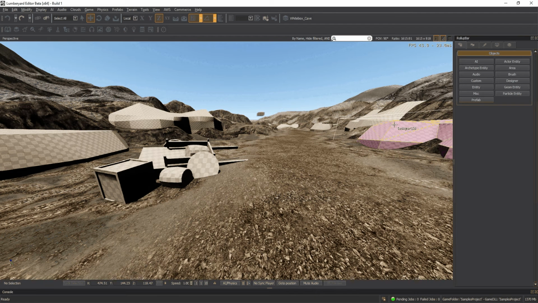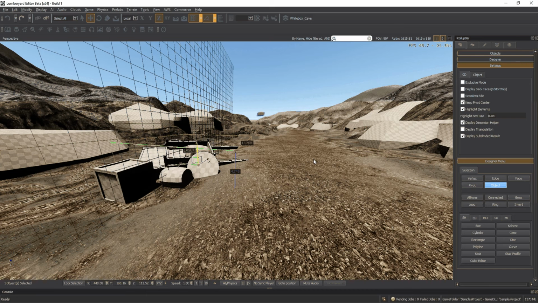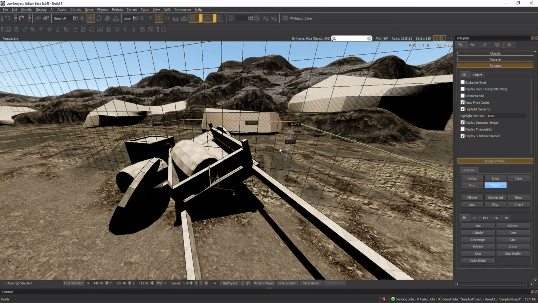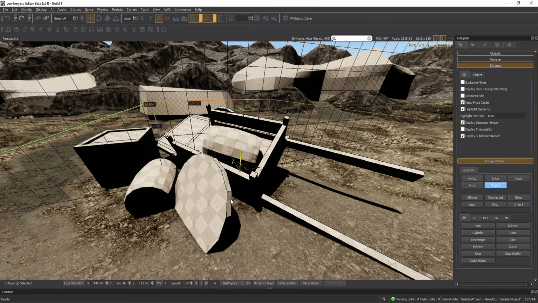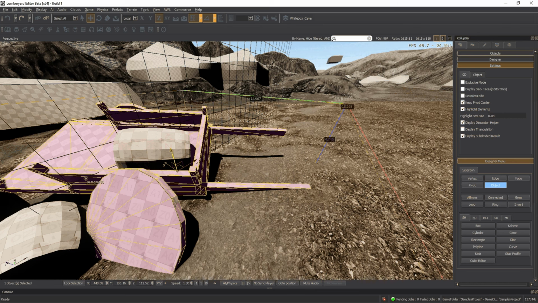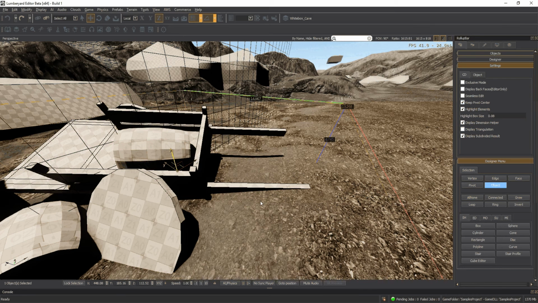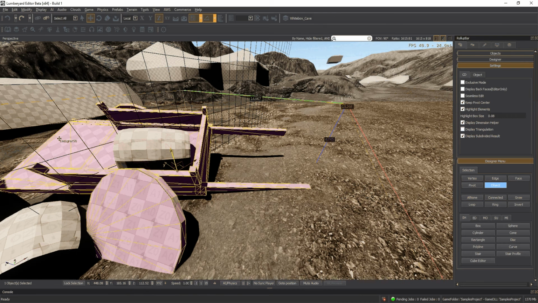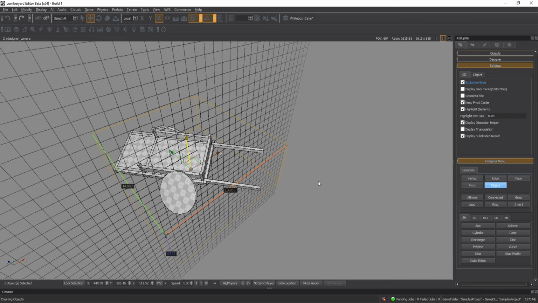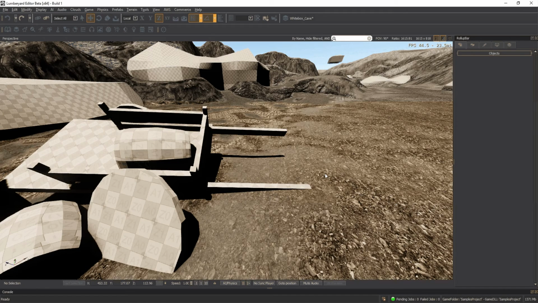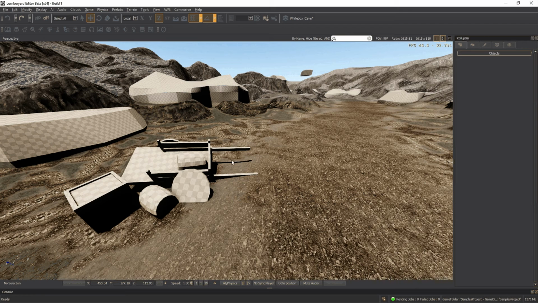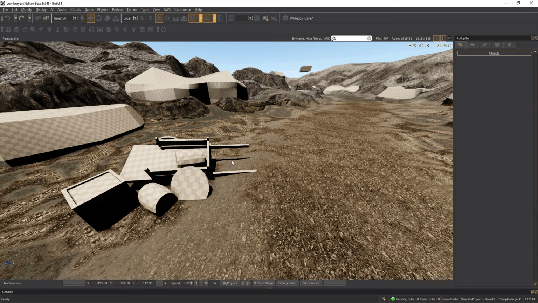I'm going to show you a couple of examples here, and then we're going to start a new scene and show you some techniques. You can see here this sort of cart shape that I have right here. This is a designer tool object. Started out with a rectangle and added in edge loops, extrusions, cut faces in order to actually make this object. That's the power of the designer tool over BSP and other prototyping tools. And there's no limit to what you can do with it. Made a little crate shape here, the cart.